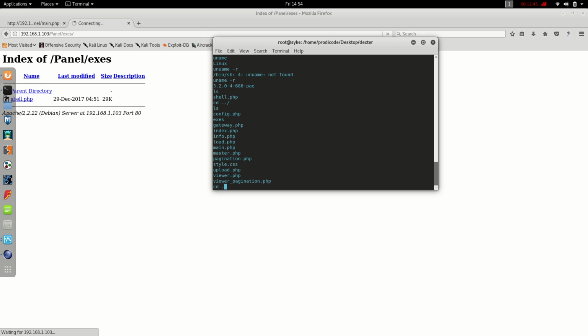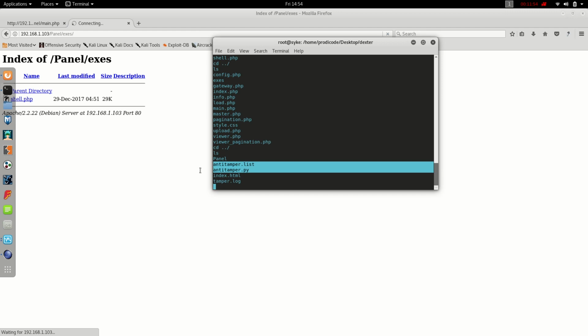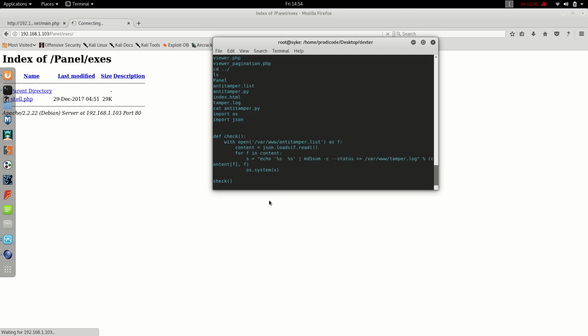Now let's just go up once again. And right here you see there are some interesting files. There's anti-tamper.list and anti-tamper.py. Let's see what's inside anti-tamper.py. Alright, so this is a script that opens the anti-tamper.list file and then does, I think, an MD5 sum check.